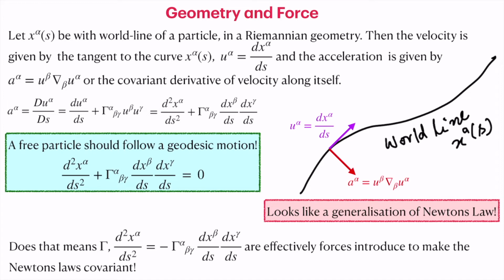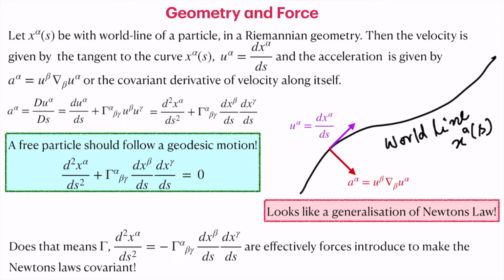If one wants to think of it in a restricted fashion, sometimes we want to draw an analogy, looking at it as if it is simple Newton's law in an inertial frame. Then we will have d²x^α/ds², and because of the curved space-time, it looks like there is going to be a force acting on it, which depends on the square of the velocity through the connection, and we can call it an effective force acting on the particle in the curved space-time. But often one does not want to have this analogy, because this would be our equation of motion. Each time you do not want to call it some effective force.